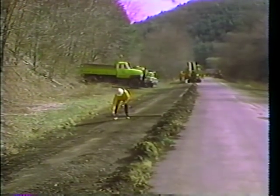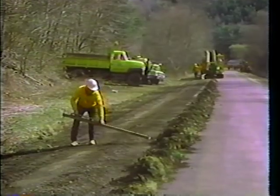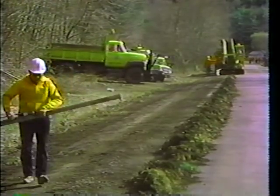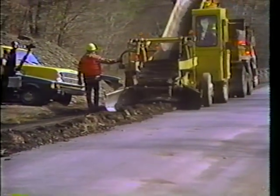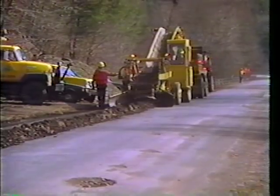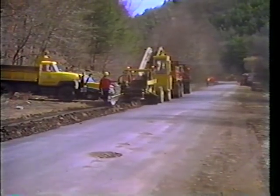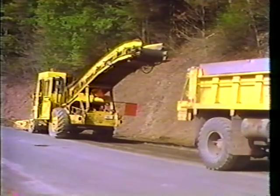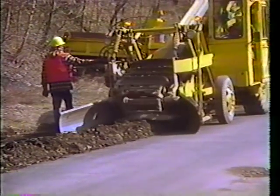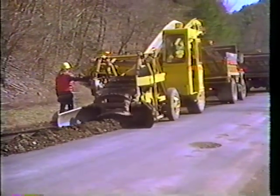The foreman uses the grade stick to check the shoulder slope. This periodic checking ensures that the ditch line stays at the slope agreed upon between the foreman and the operator as best suited for this road. The belt loader begins to pick up the material. Be sure you have the locations for dumping your waste material agreed upon beforehand — now is not the time to be wondering where. The key to belt loading efficiency is the presence of the truck under the loader: no truck, no production. The number of trucks needed is determined by the hauling time and the volume of material.